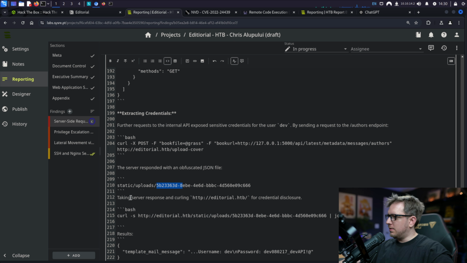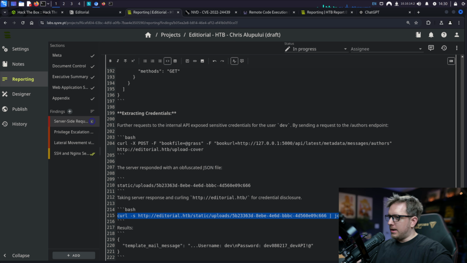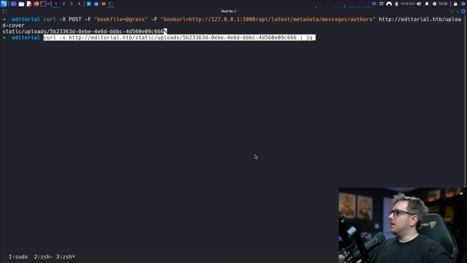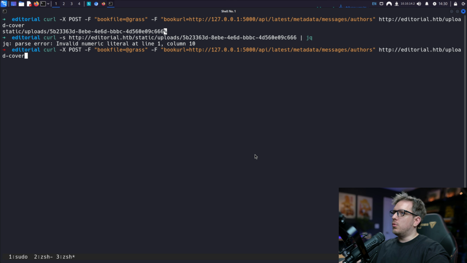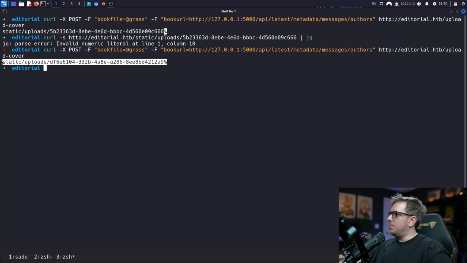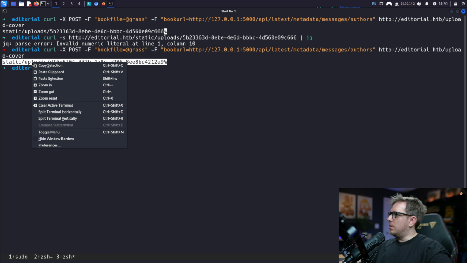So they know taking the server response and curling the editorial.htb for the credential disclosure. So here is the command for that now. So they're going to copy that and see if that works. In this case, we were not quick on that. So I think it might be actually relevant.